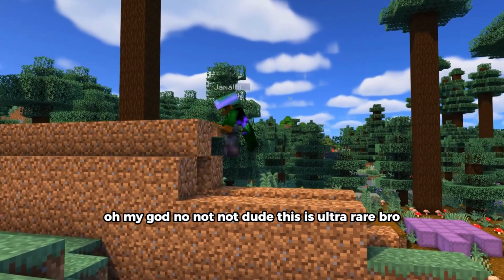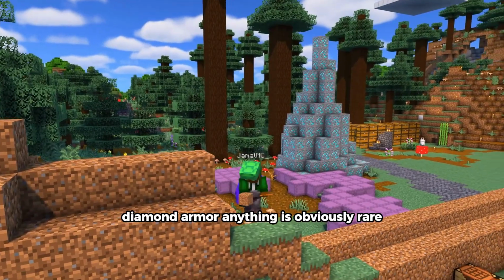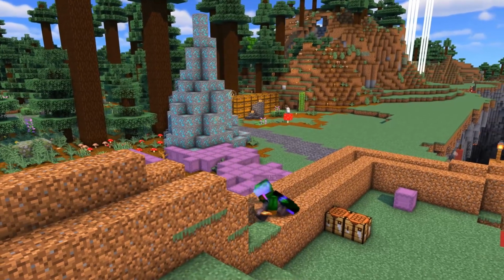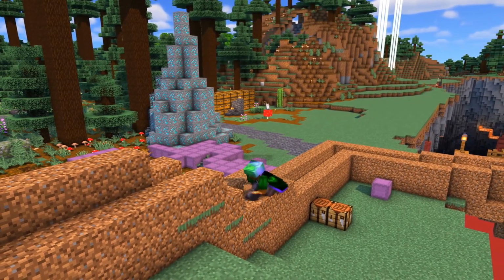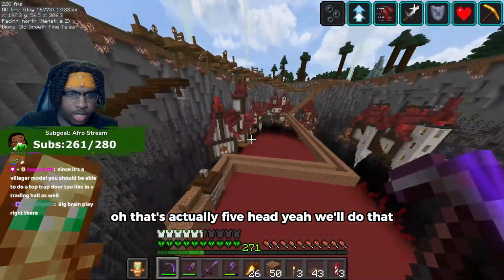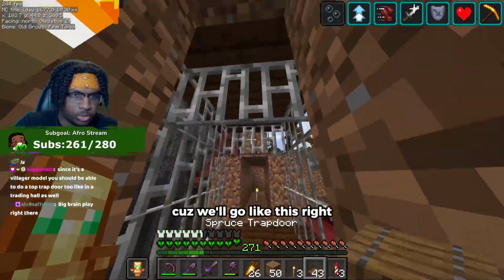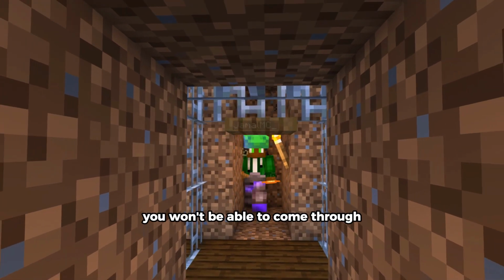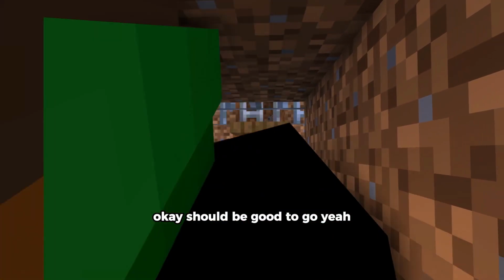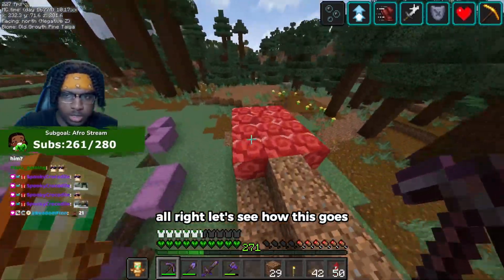Oh my god. No, dude, this is ultra rare, bro. Diamond armor, anything is obviously rare, but a diamond armor zombie villager, that's actually ridiculous. Oh, that's actually five head. Yeah, we'll do that. Because if we go like this, right? You won't be able to come through, but I'll be able to walk through. Oh my god, that's so smart. Okay. Should be good to go, yeah? Alright, let's see how this goes.